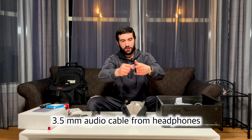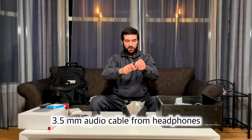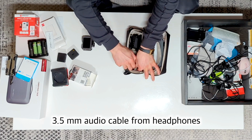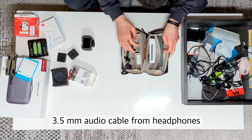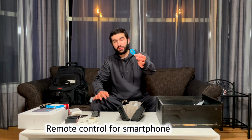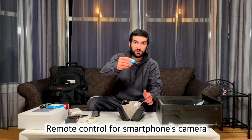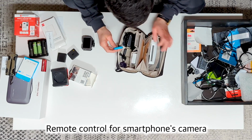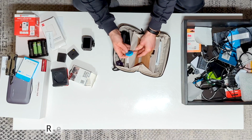Here is some audio cable from my headphones. Let's say this cable goes over here. Yeah, it is better than having this cable just being somewhere in my drawer. Small remote Bluetooth control for my smartphone in case I want to film something with a smartphone and have a remote access. This can go maybe in this bigger slot.